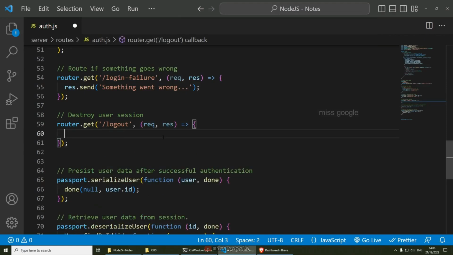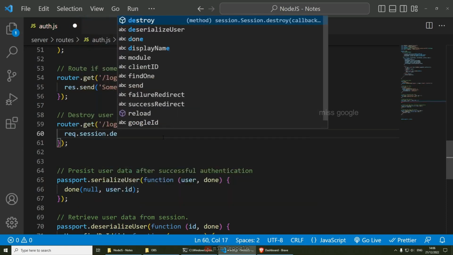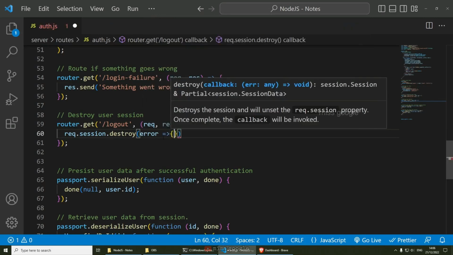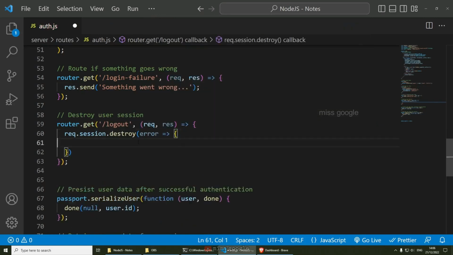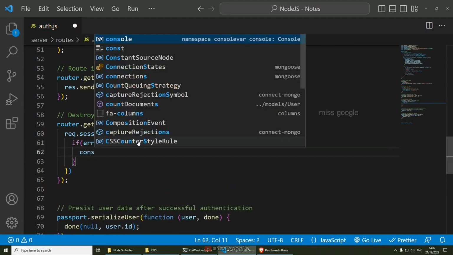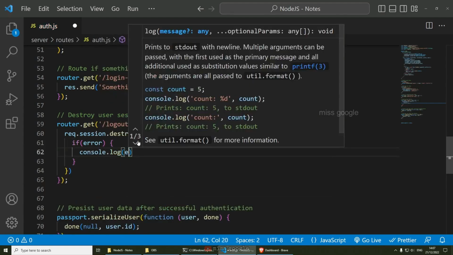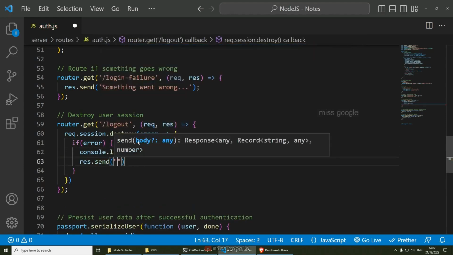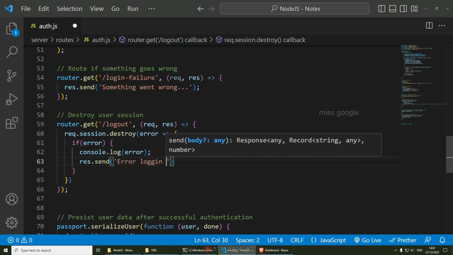And to destroy the session, we can grab the request and then session, and then destroy like so. And then inside here, error, and we just need to put, if we have an error, then we want to console log it, and then we want to res.send a message such as error logging out.